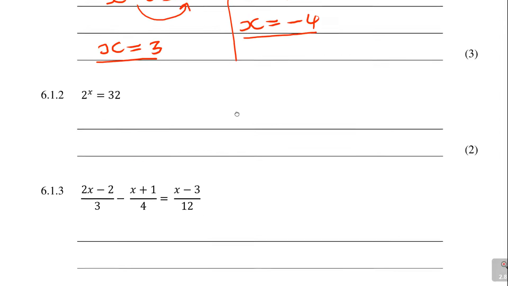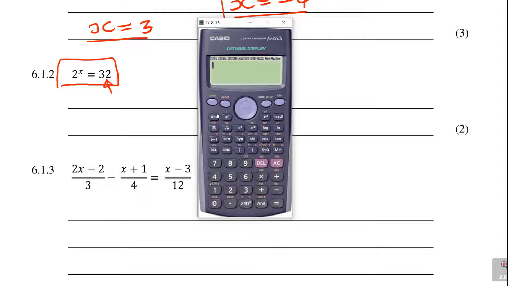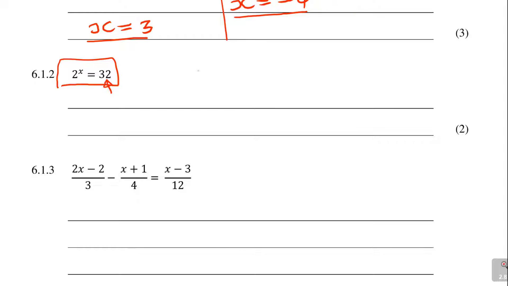The second one is 2 marks — question 6.1.2. When they give you exponents like this, don't panic. There is always something about the number 32. Take your calculator, type 32, then press shift and the FAC button — where ENG is. You will see that 32 is 2 to the power of 5. So what you have is: 2 to the power of x equals 2 to the power of 5.